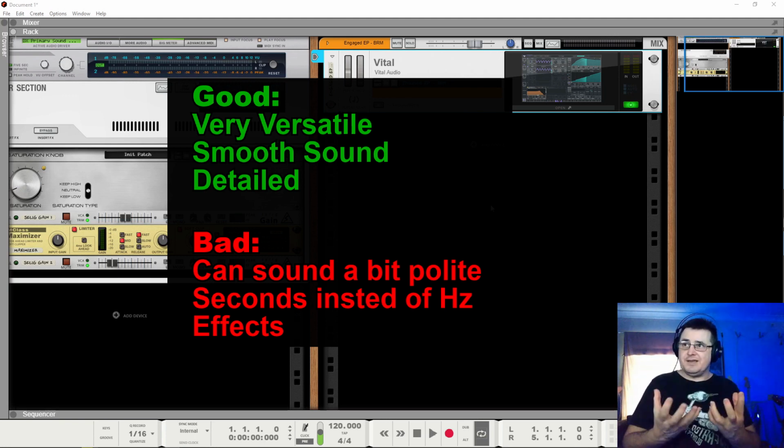So there's your hero, and then the guys who are backing the hero up. And this seems to do quite a nice job there. Again, if you're getting into the paint stripper thing, that smooth sound could well get nasty, and that's probably exactly what you're looking for. You can get quite detailed sounds from it, and that is nice. The negative side of that is that, again, because the sounds feel quite smooth, they feel smoothed off, then sometimes that makes me feel like the sounds don't have those little hooks to get into you.